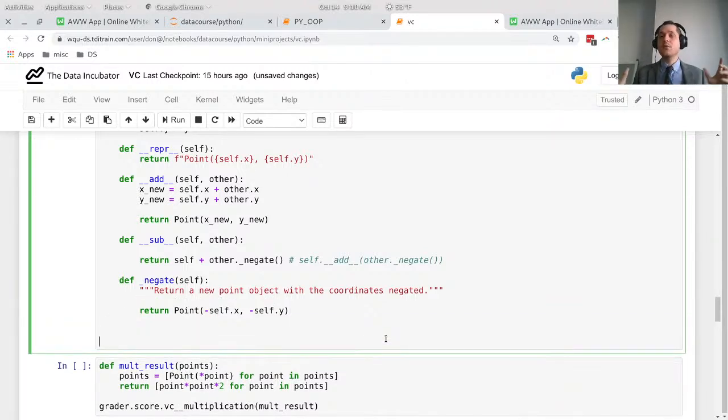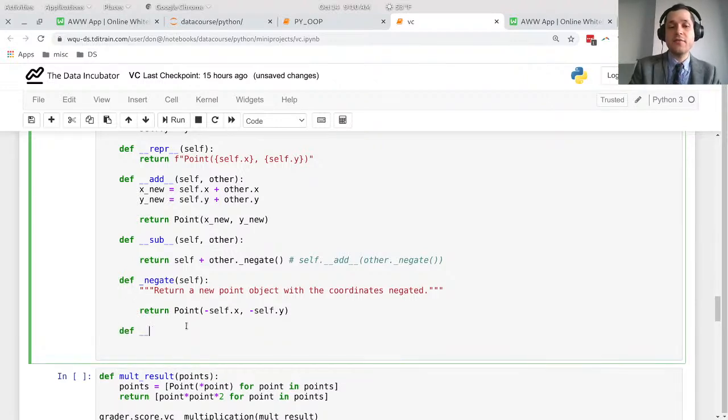Okay, so we want to use the star operator in Python. In order for us to use the star operator, we need to define the special method, dunder mul dunder, which accepts self and other.